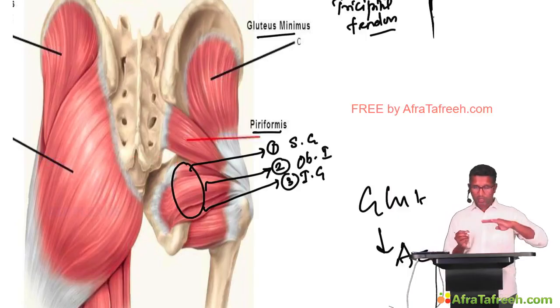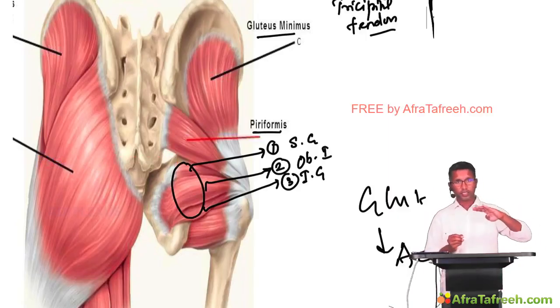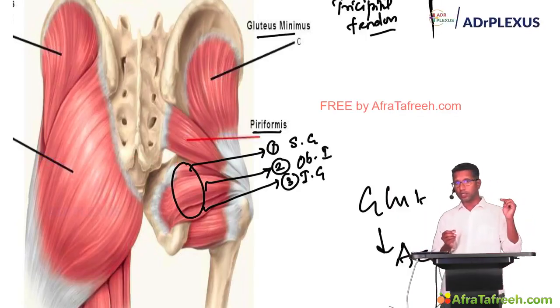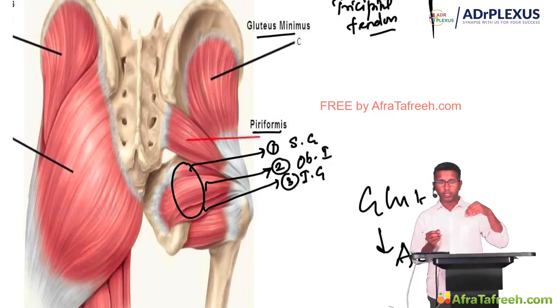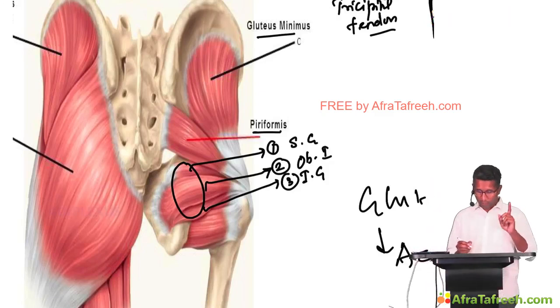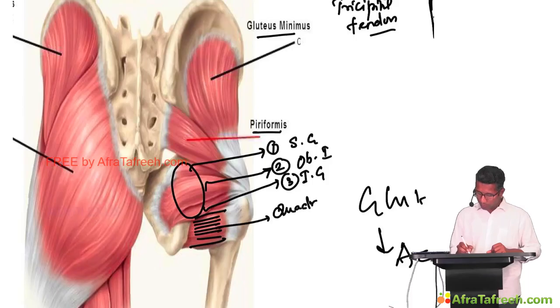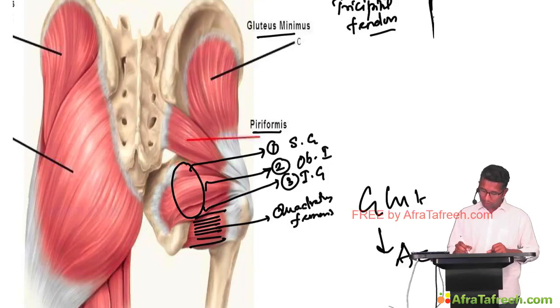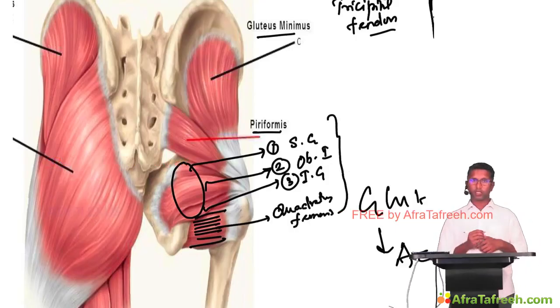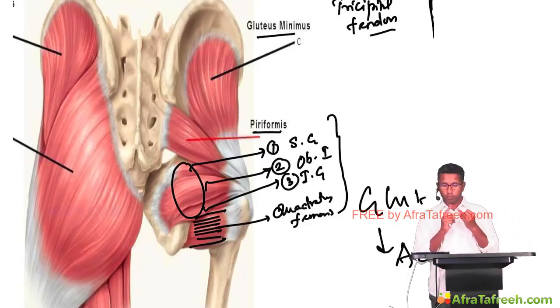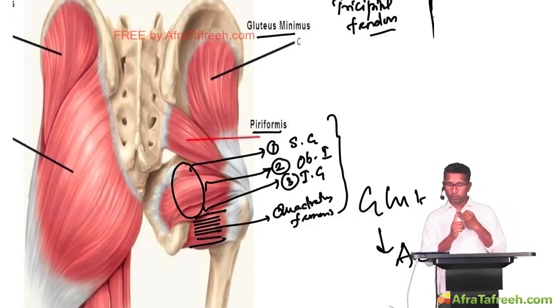Now there is a muscle which is running in a horizontal direction. This is the last muscle in the gluteal region to run in a horizontal direction. Below that everything will run vertically. So what is this muscle? This muscle running in a horizontal direction is called the quadratus femoris muscle. Remember, guys, all these small muscles in this area: piriformis, superior gemellus.